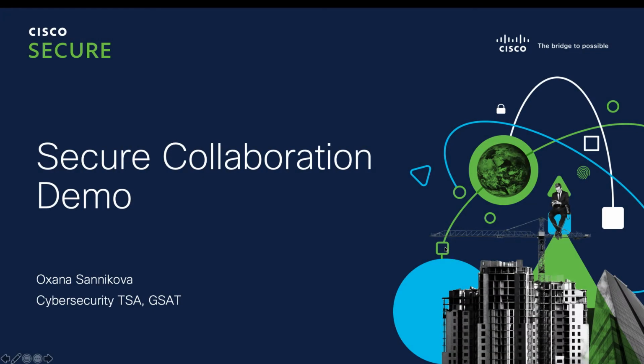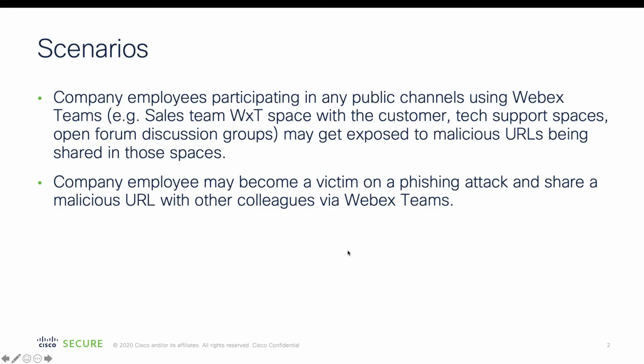I'm Cybersecurity TSA from Global Security Architecture team, and I'm happy to present to you today this secure collaboration demo. In this demo, we are going to look at the scenario where a company employee can participate in a public channel like Webex Teams, interacting with sales teams, with customers, with tech support in some open tech support spaces or in the open forum discussion groups, for example.